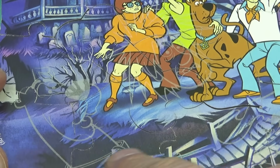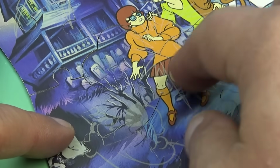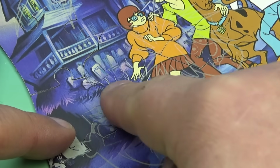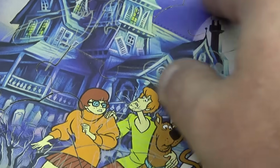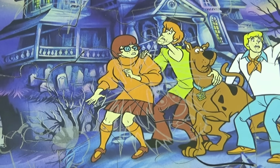Like there is Scooby-Doo. And one other cool little thing is one of the puzzle pieces right here is actually shaped like a bone, like a Scooby snack, if you can see the outline of it. It's kind of cool. So you can see the outline of all the glow-in-the-dark stuff. So what we need to do is turn the lights out and see if we can actually see it. So in person, you would see this really glow. It does glow really well.